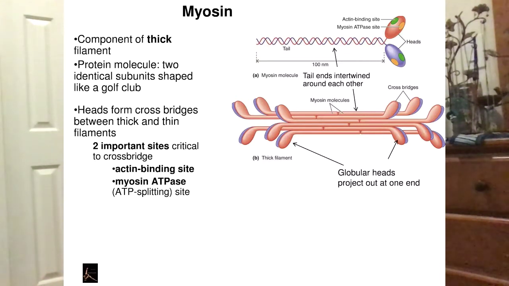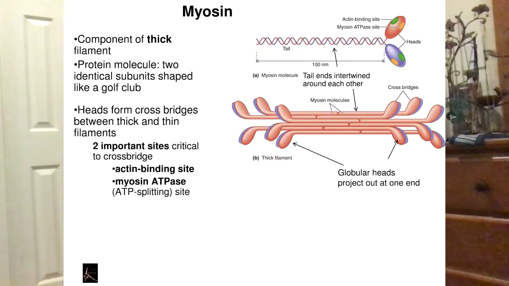So when we say myosin is making a cross bridge, that means it's attaching to actin molecules at the active site on actin. If you look at the upper head on the myosin molecule there, you'll see a portion of the molecule that's referred to as the actin binding site. That's the portion that can make the cross bridge with the active site of actin. Myosin needs energy to make the cross bridge, and it needs energy to pull on actin.